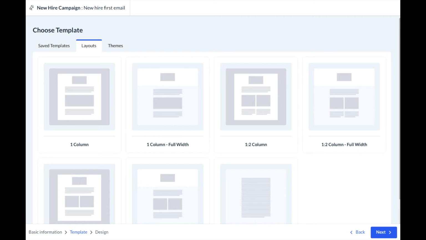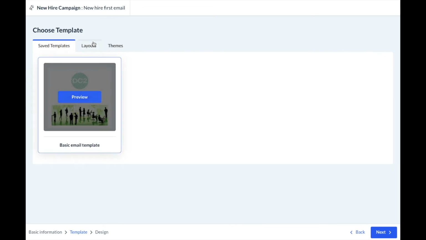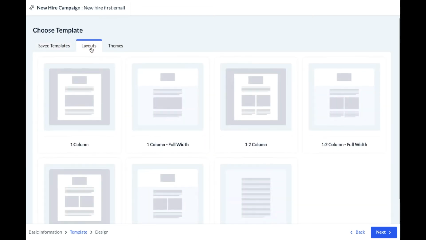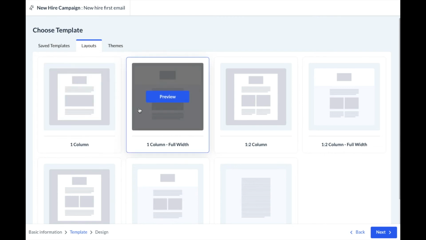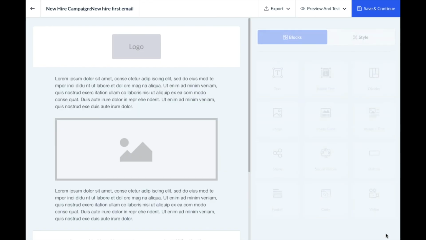If you're more familiar with the campaign section and have created a master template, you can use a saved template that you've created in the past. For our purposes today, we'll select a layout. Then click the blue Next button to start editing that layout.